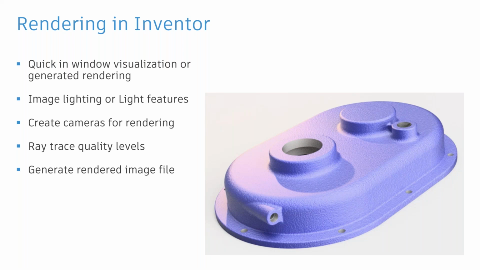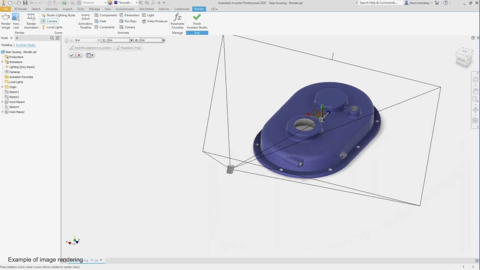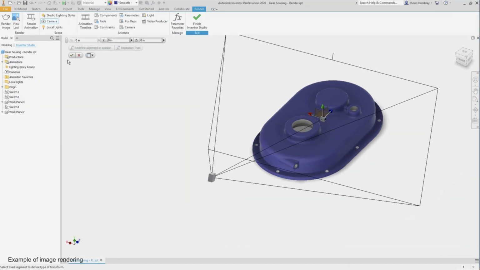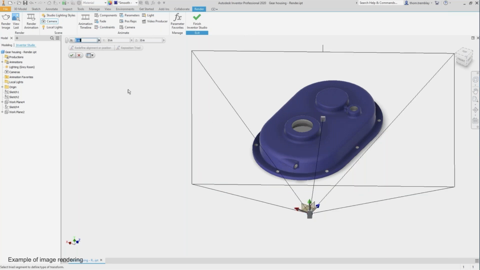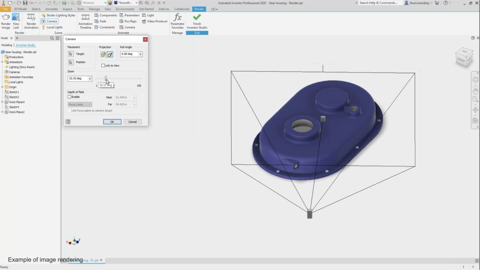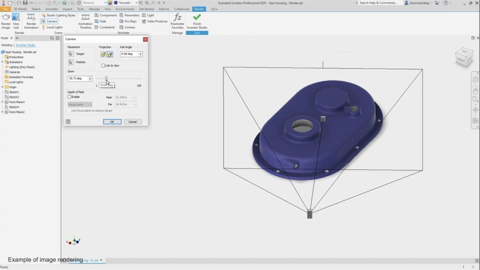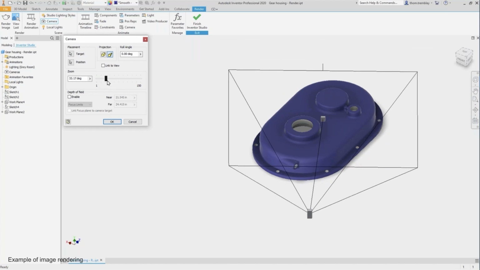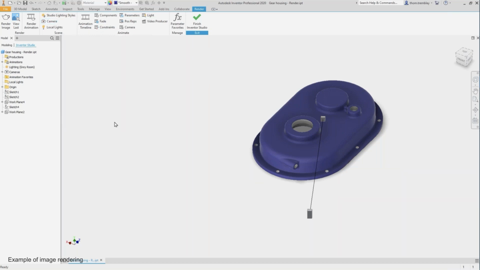In the course itself, we'll just do a little bit of a sample of the video that is with the course. This is starting part way through. This is setting up a camera or making modifications to a camera. We're able to easily use grips to modify the position of the camera itself. The rectangle that you see is the field of view. You can change the zoom element of the camera. So you're controlling what is seen by the camera itself. You can enable depth of field. As I mentioned, the objects nearer to you, based on that distance from the camera, will be clear, and objects falling farther away will start to blur.